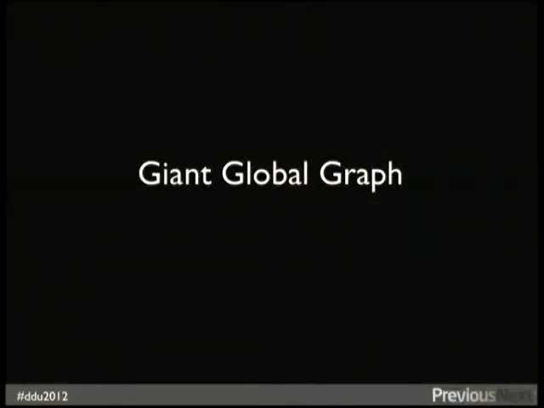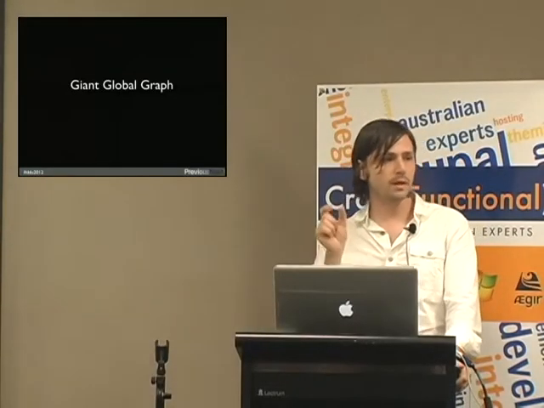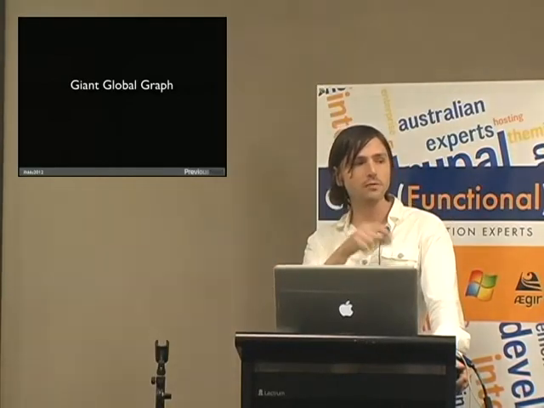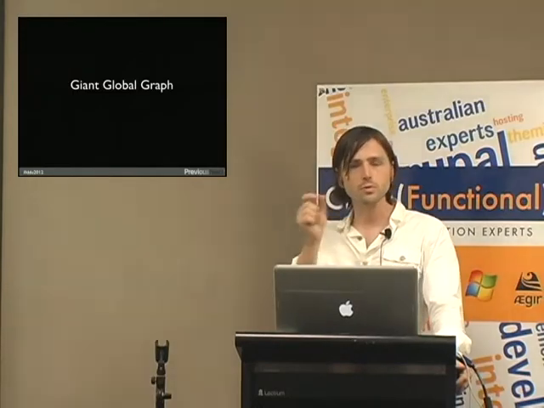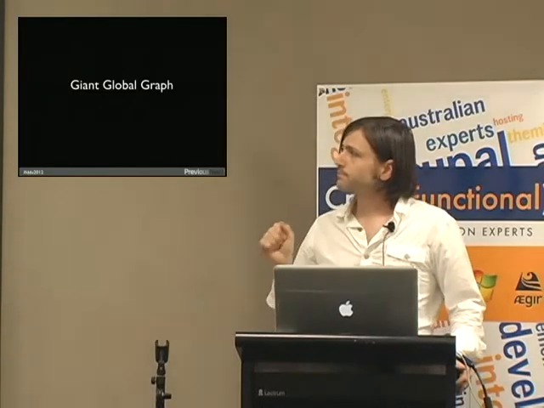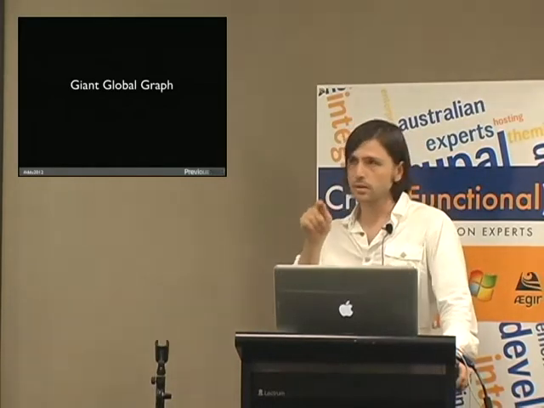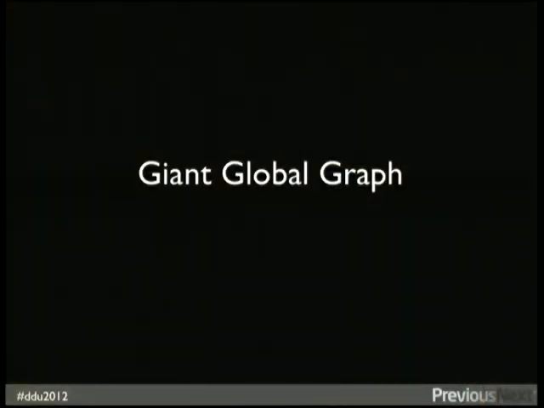Lastly, getting to the point of the Giant Global Graph. Tim Berners-Lee coined the WWW, the World Wide Web. The original World Wide Web was very much actually semantic. The links all described things, like rel equals author. That actually existed in the very first browser that he created. This pointed to a document, this pointed to a person, this pointed to an event. But then it all went away because it was too hard, and it was just links to documents. Then I think in 2007, he wrote a blog post, actually on a Drupal site.